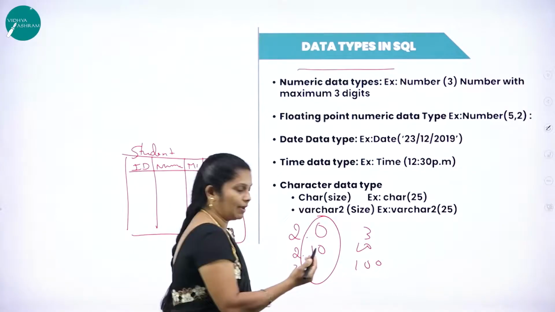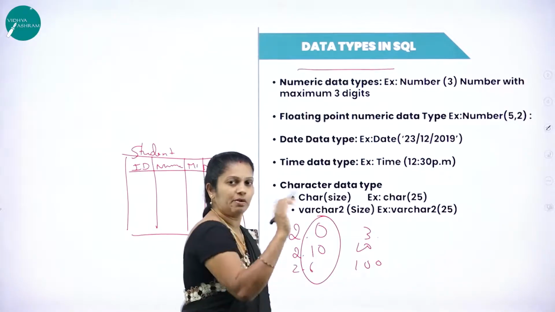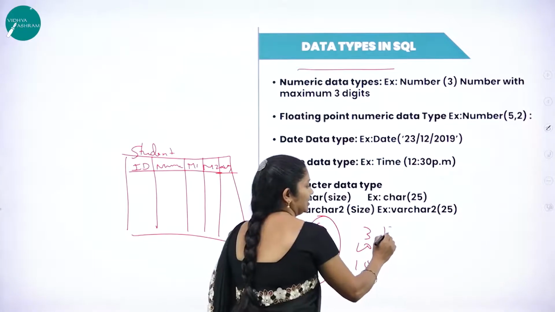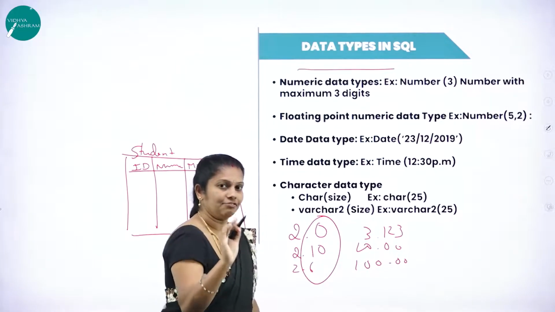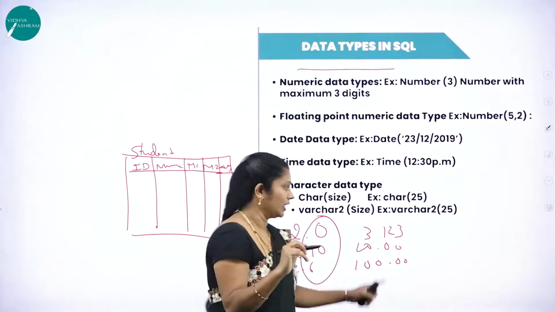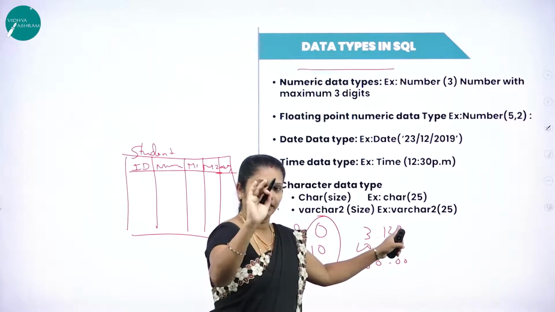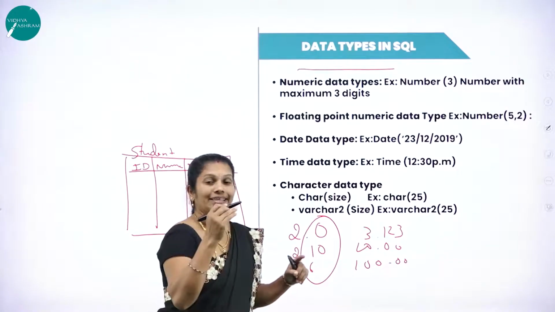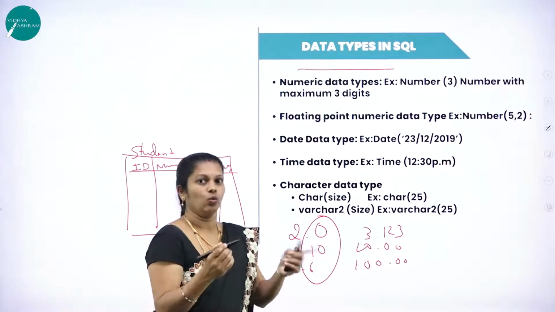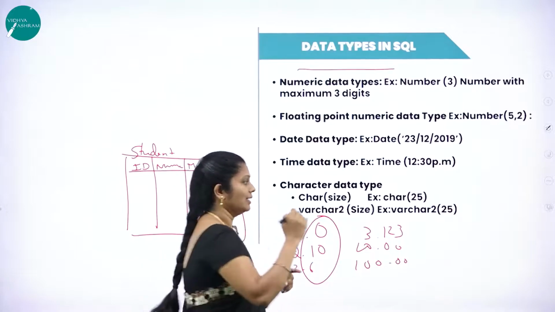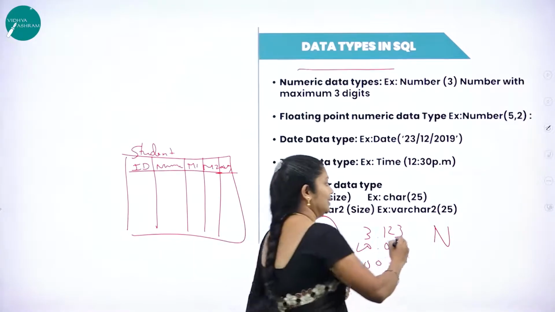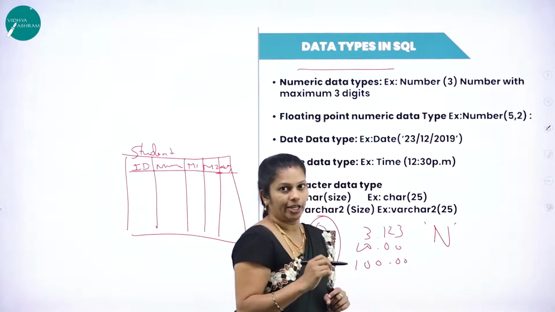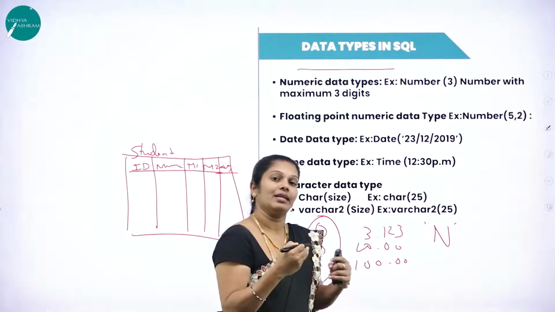If you have the fractional part, for example, 3 point any number, where it will be 0, 1, 2, 3, anything, then it can be called as float. Now, is it clear? Then there is a difference between integer as well as float. That means, if you have fractional part, then it can be called as float. Then you have the characters as well as string also. Then what is the difference between character and string? For example, if I am going to write only one character, then it is opened as well as closed by single quotes. If I want, I can insert characters also.